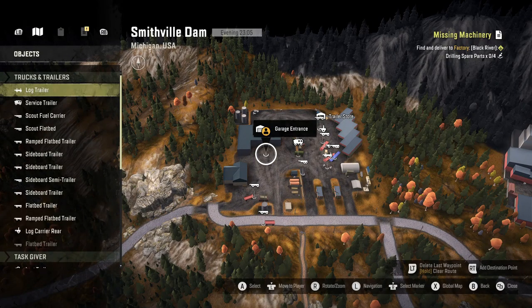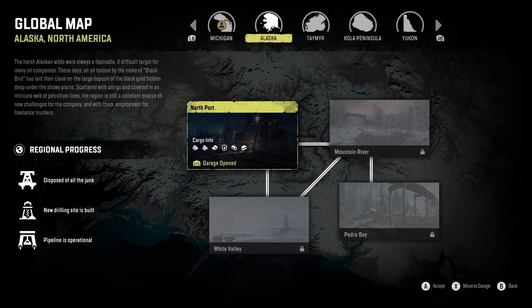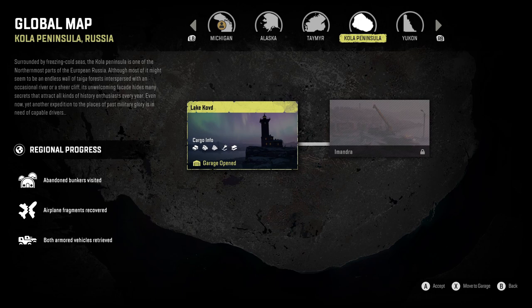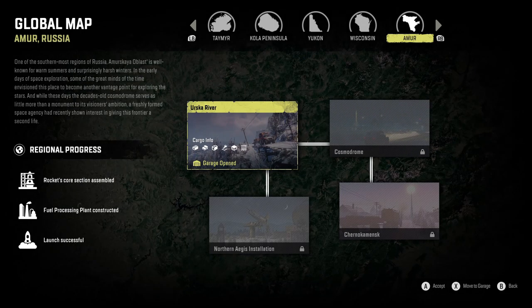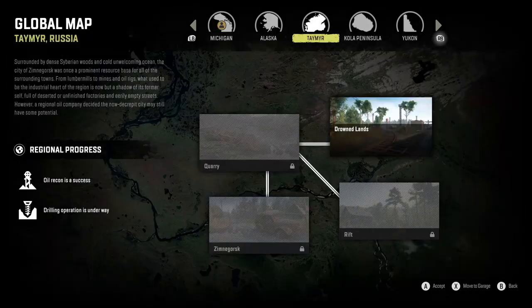Right, so it's the moment you've been waiting for. What map are we going to go to? Will it be Alaska, so I can get the Caterpillar 745C Beast? Or will it be Tamar for the Mighty Tager? Or maybe the Cola, because I'm just insane? Or Yukon, so I can get the biggest Caterpillar? Or Wisconsin, so I can get the Paystar 5600? Or Amor for the Zik, and you set off a rocket! So what's it going to be?